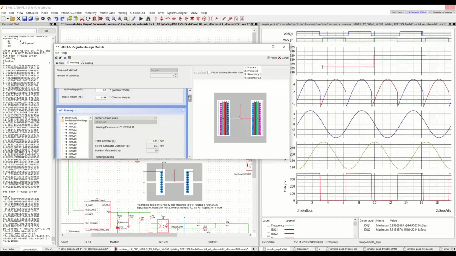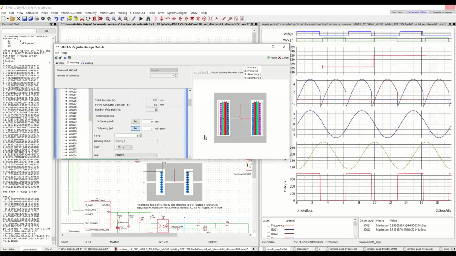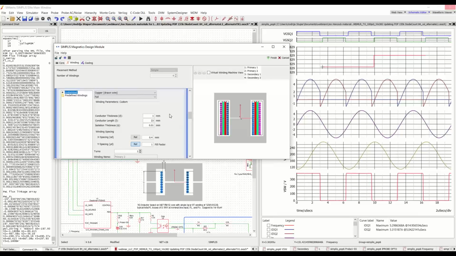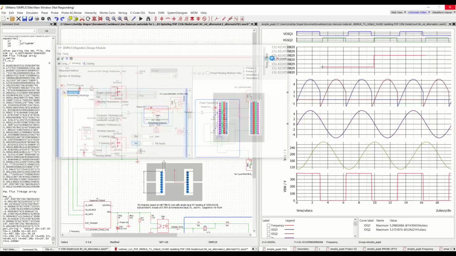But I thought, let's keep going in the direction that the Infineon designers went. And I said, well, let's try reducing that conduction loss even further. Why not make this foil, which in their case was 0.5 times 20 millimeters, 1 millimeter by 23, assuming you can get a 23 millimeter foil length, because that almost fills the winding window. And 1 millimeter thickness is something that's available. So let's see what happens here.